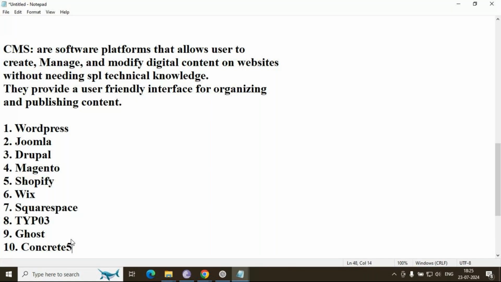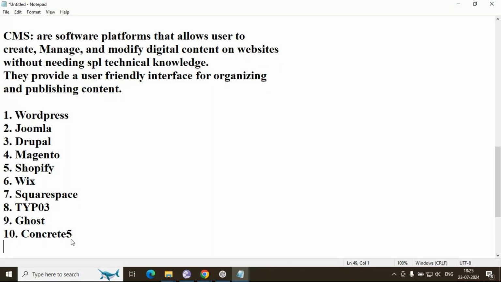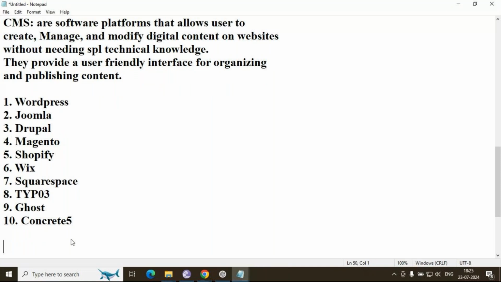So this is also one of the CMS with user-friendly and graphical editing interfaces, making it easier for users to manage the content directly on the web pages. Most business websites, educational institutions' websites, and non-profit websites, if they plan, can go for this platform. So these are the top 10 CMS software platforms.